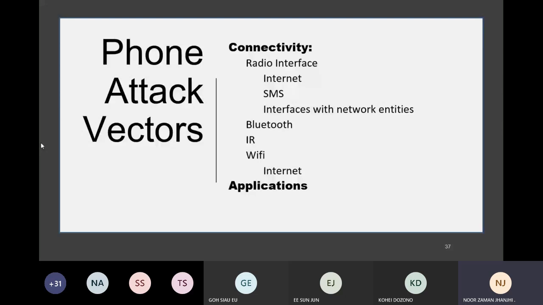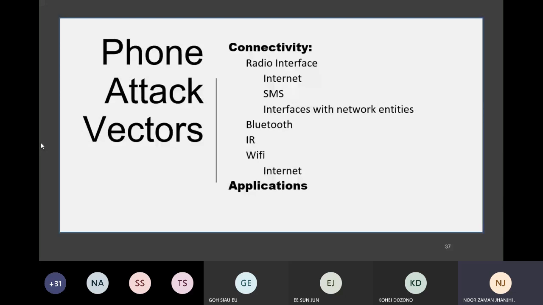So for the phone attack vectors, we discussed only three. You remember we said that one is the fake app, one is the operating system's own challenges, and one is connectivity. But there are many other factors linked with them. You can see here that in connectivity we are discussing radio interface and internet. Radio interface means mobile data, internet, SMS, and interface with network entities. Even SMS is bringing threats for us, meaning it is a source the hackers can use. So all these other sources can be exploited by hackers.